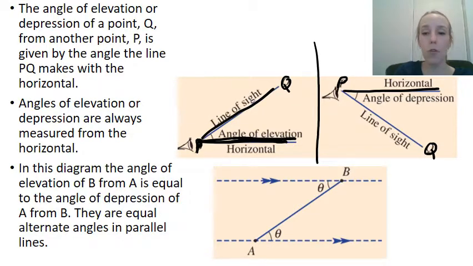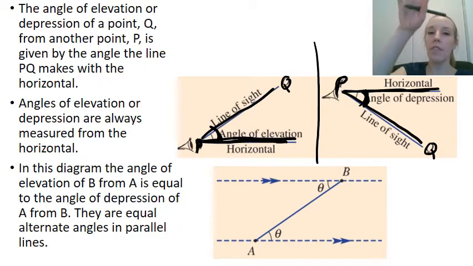On the other hand, if you're at P, the point that you're looking from, the horizon's out in front of you and you're looking down to see Q, that's called an angle of depression. So that's the difference between those two. Angles of elevation and angles of depression are always measured from the horizon. Going straight out from where you're looking from, that angle would be your angle of elevation, and that angle there would be your angle of depression. So you're always measuring from the horizon, either up for an angle of elevation or down for an angle of depression.